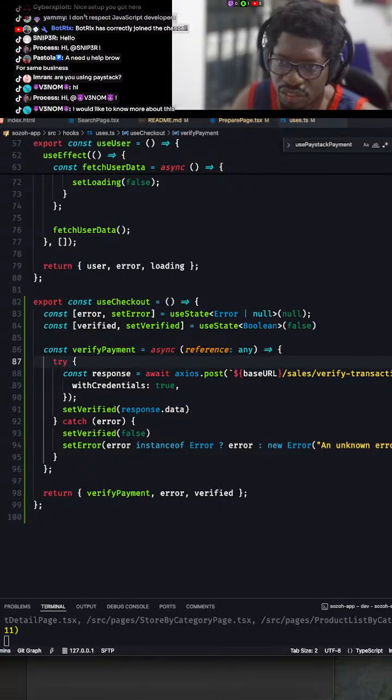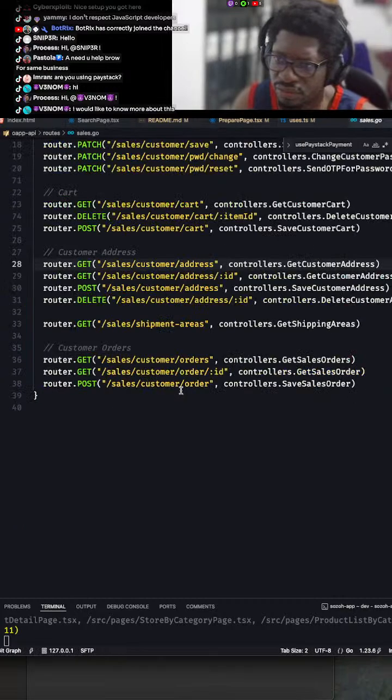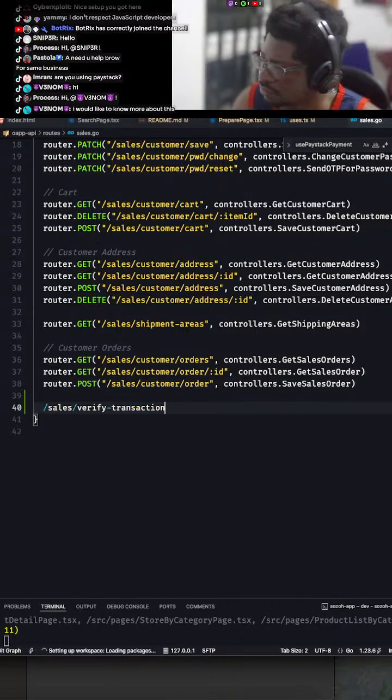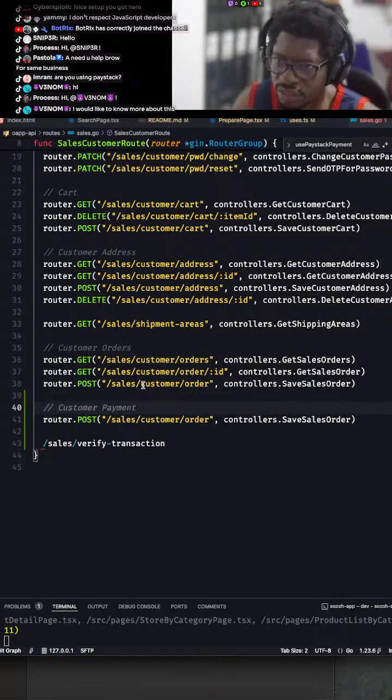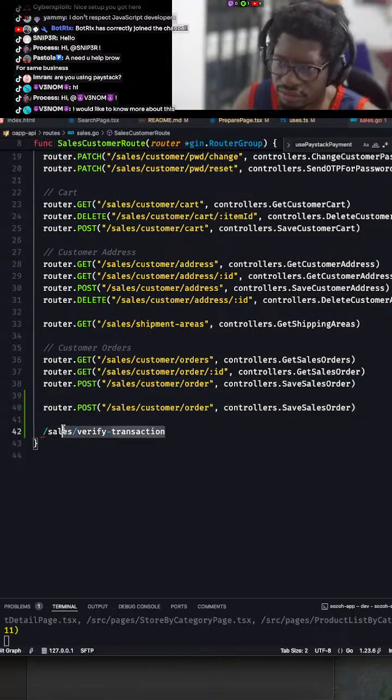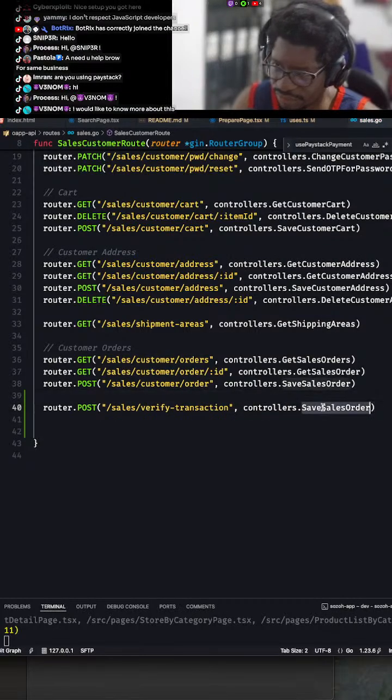Now we'll just go to the routes, specify under sales. Under sales, we're doing a post. So what we're getting is verify payments. And that's our endpoint.